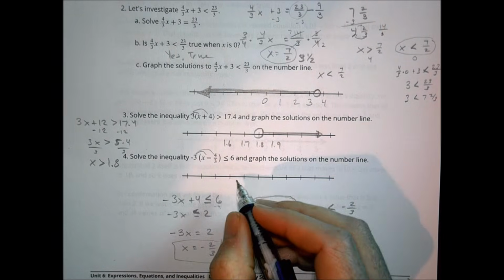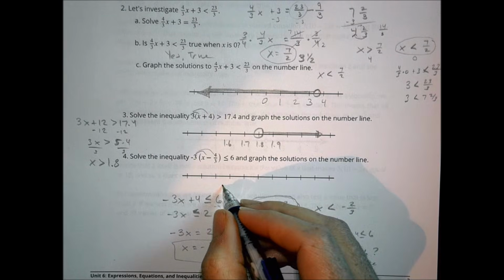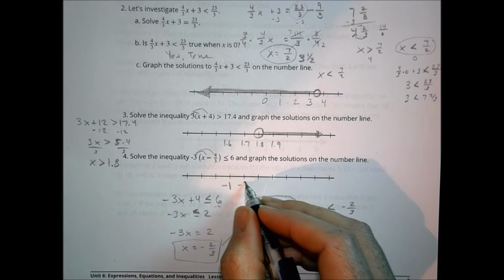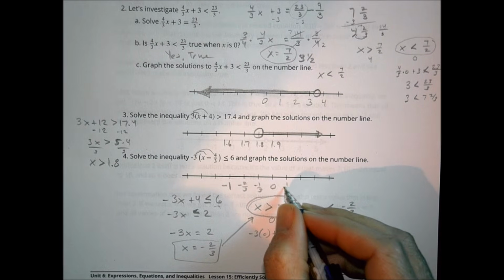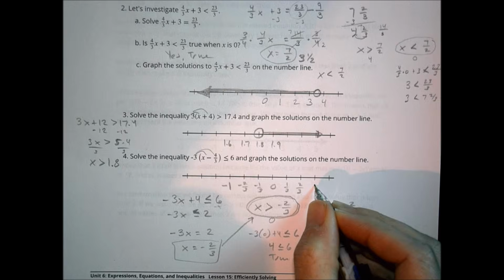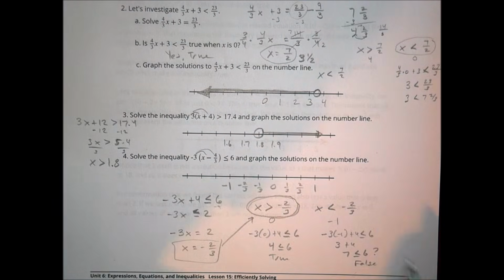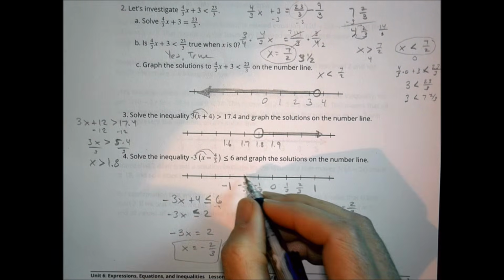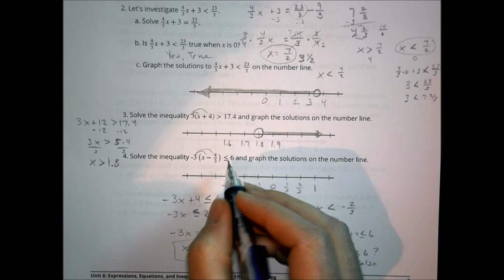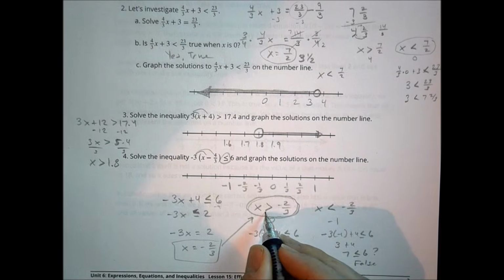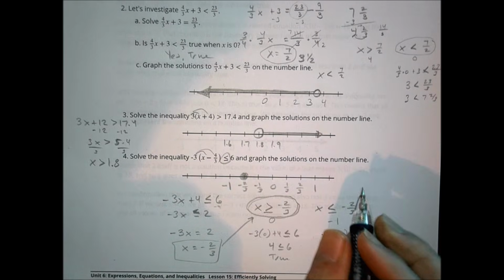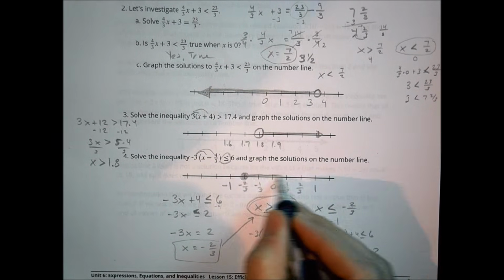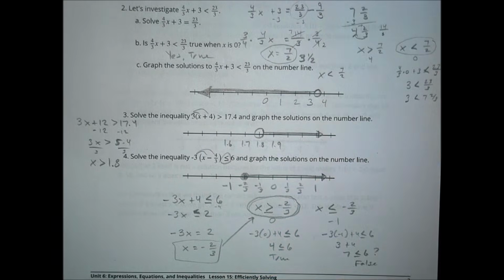So to graph that out, I can make a negative 1, a negative 2/3, a negative 1/3, a 0, a 1/3, a 2/3, and a 1. Just plotting out 0 thirds there. So x is going to be any number, and I have to look real quick, it's greater than or equal to, I should always write that, sorry about that. We're going to have a closed circle at negative 2/3, and it's any value greater than that, like that, right there.